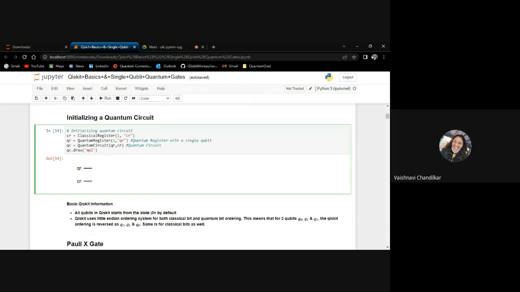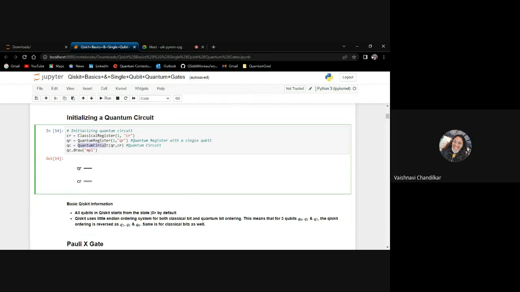And qr I have defined as a quantum register, which is also one, with the name qr. And I have combined these two with the help of QuantumCircuit, that is qc is equal to QuantumCircuit(qr, cr).